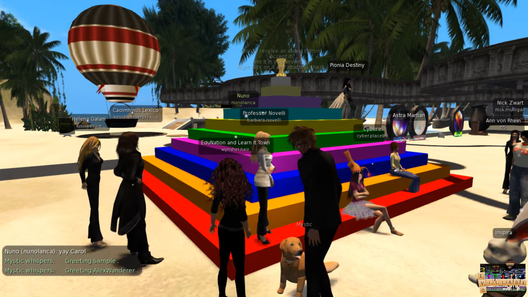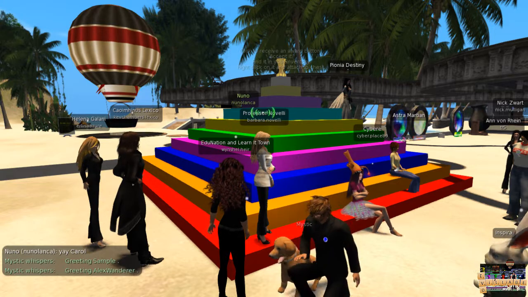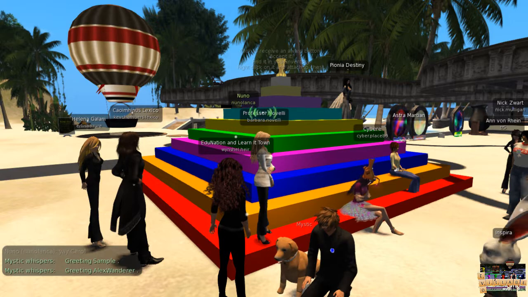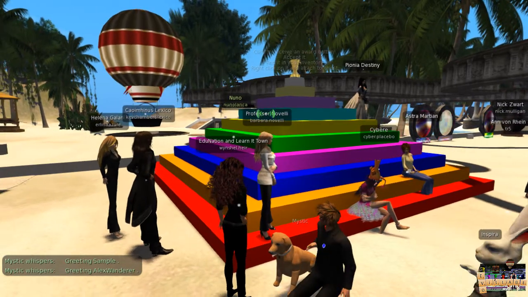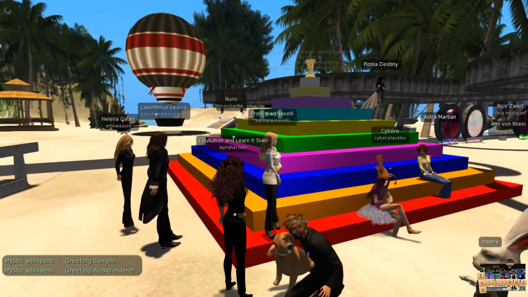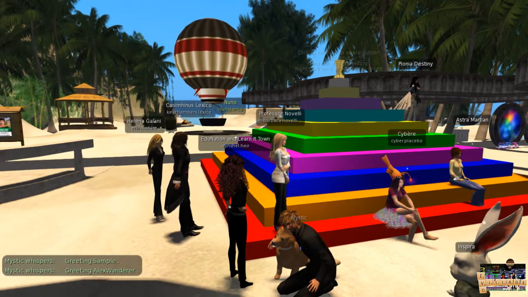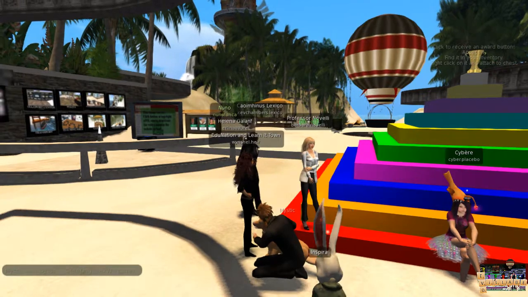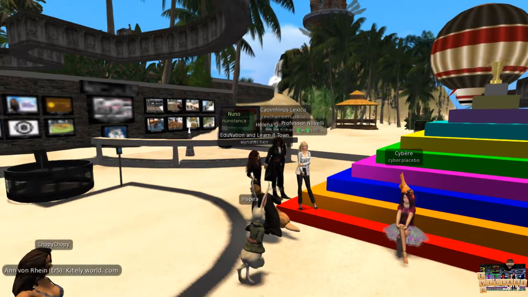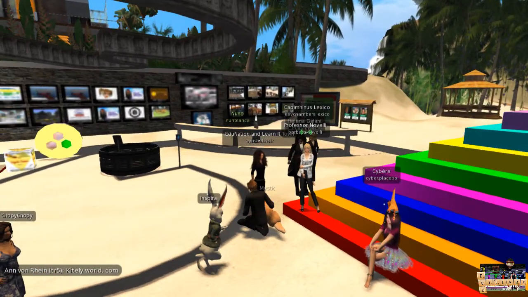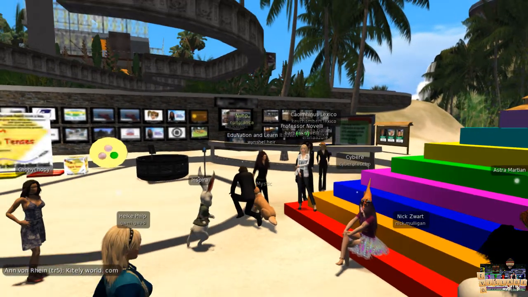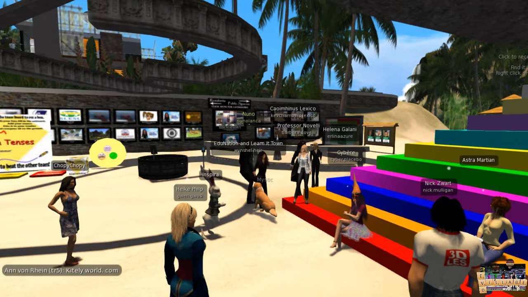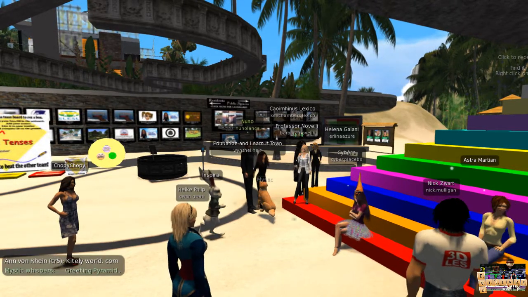So how do we get to Kitely? You are going to have to go to your regular online browser and go to Kitely Worlds. Now, I can give you a link, or you can just type in Kitely Worlds, and you'll need to make an account. It costs nothing to make an account, but that's the only way you can get an avatar to start roaming with. So let's give you the link, or you can go ahead and search.